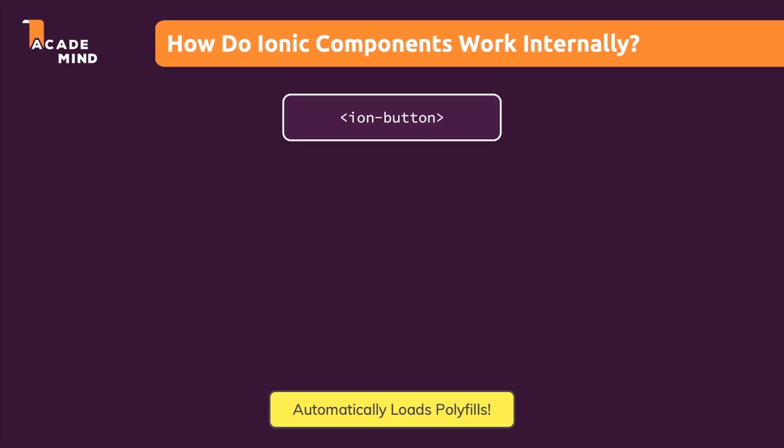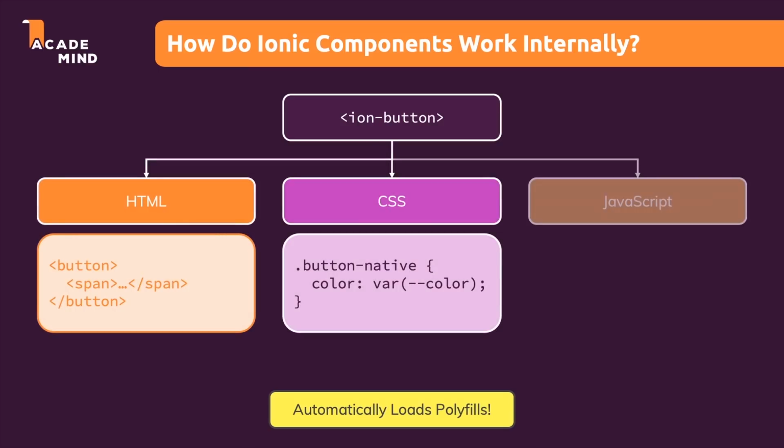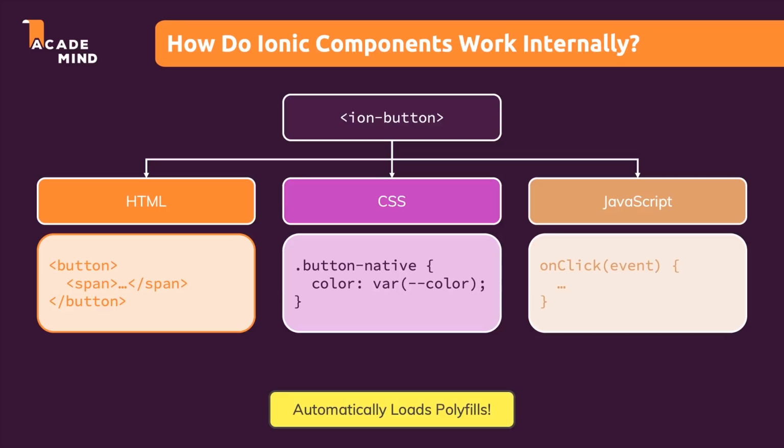So this is a HTML element which is unlocked by Ionic. In the end, the Ionic team created a bunch of web components with JavaScript, HTML, and CSS, which we can just use. And that's important. I said it. With HTML, CSS, and JavaScript. This is how you could imagine that this button looks behind the scenes. This is regular HTML with elements, tags the browser knows in the end, some CSS code for some styling, here with some CSS variable, which we haven't used thus far, but which we will use throughout the course, and maybe also some JavaScript code to do certain things behind the scenes.